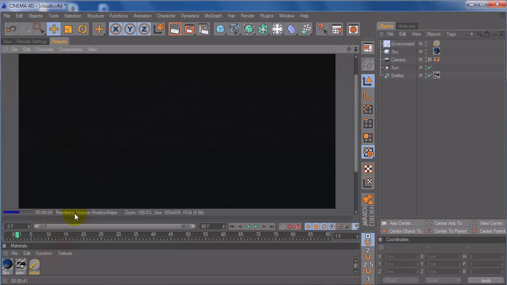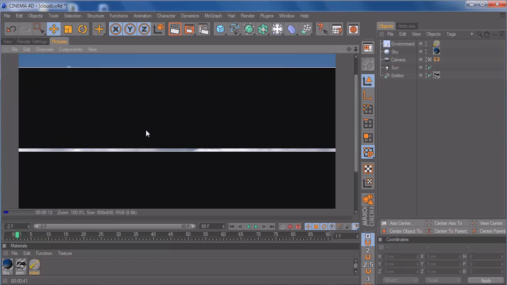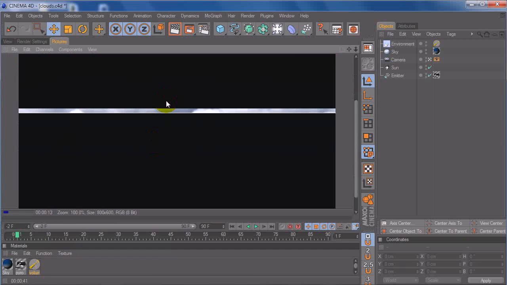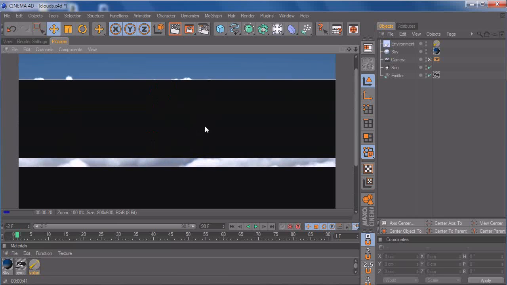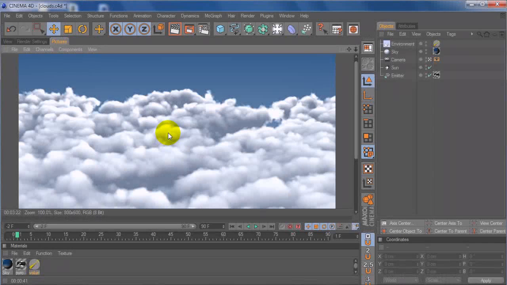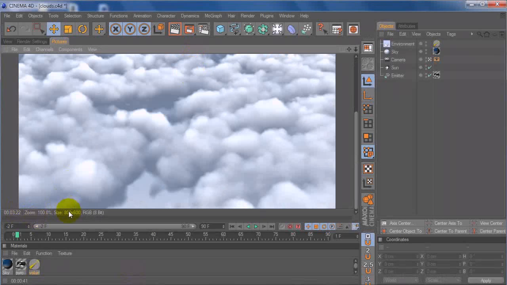Right away we can see that the volume, the shadow maps, it's taking a little bit of time to render. There we go. And I think we're probably going to get somewhere around maybe 2 minutes for this. So I'm going to pause the render and then we'll see the final result. Okay, so we've got our render. It actually took 3.5 minutes, probably because I'm recording, but even though that's a little wide to render for a pretty small image.